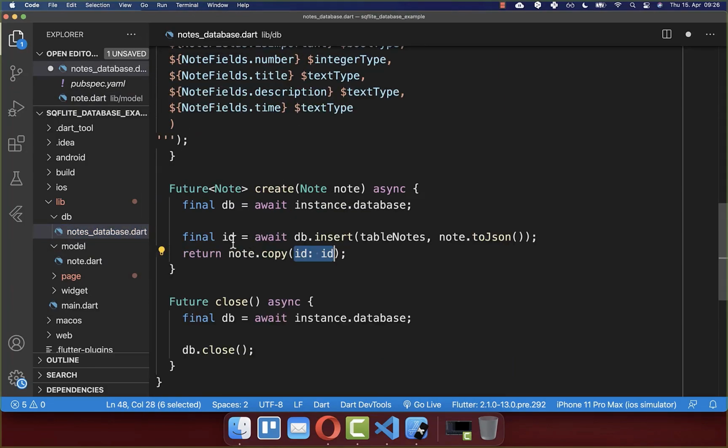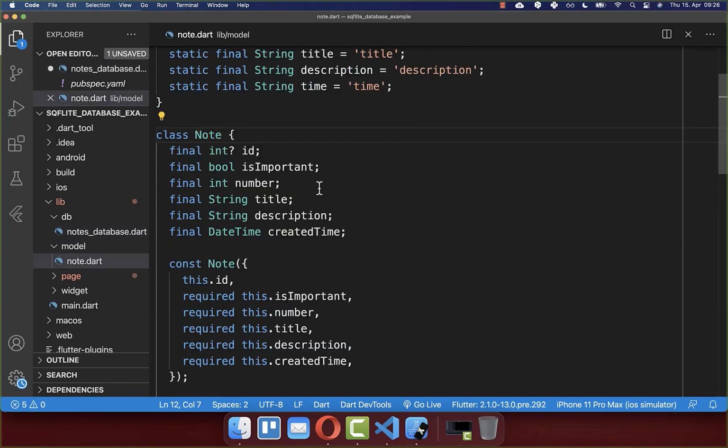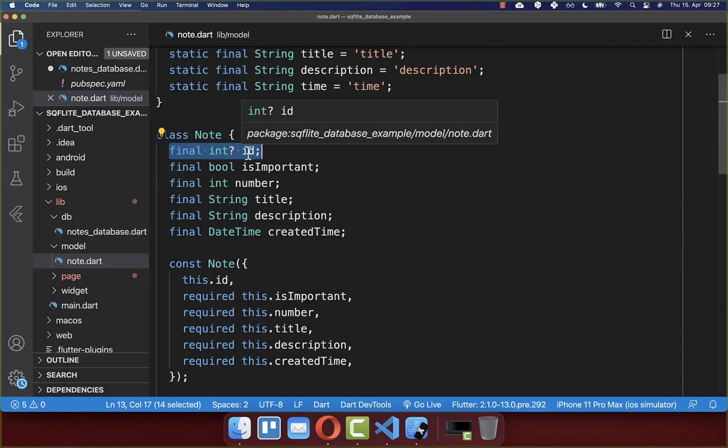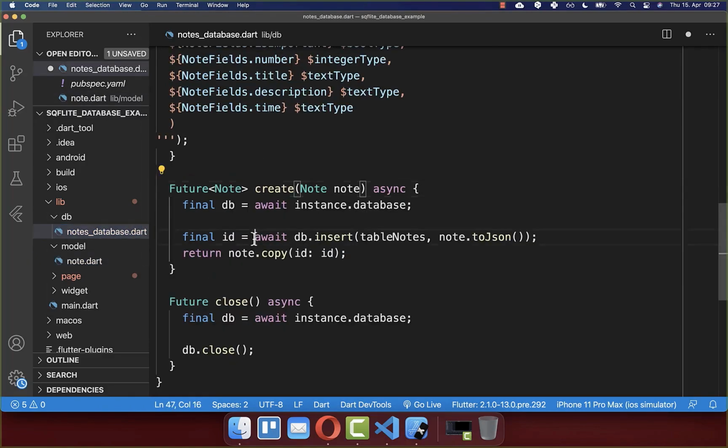And an important thing to notice is that this ID is always generated by the database. However, if you like, you can also pass here your own ID inside. Therefore, you simply go here to this node object, and here I have also created here this nullable integer ID. And this means if you have initially an ID, then you pass it here inside, and then it will generate this ID in the database. So make always sure that this is unique in the whole database. Otherwise, if you don't pass here an ID inside, then the database will generate it for you and simply return here this new ID for you.